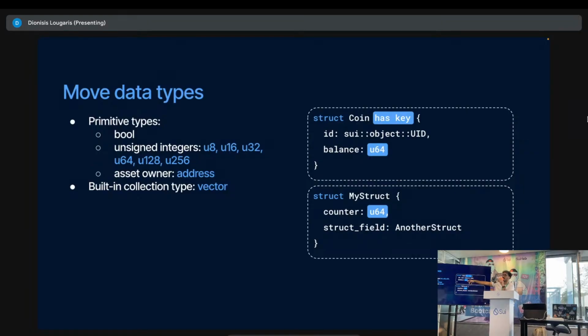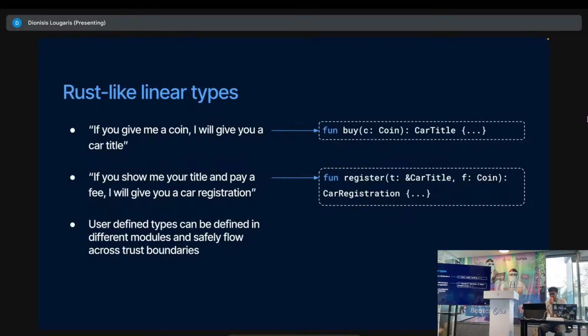We see that we are giving the type. This is an unsigned integer of 64. It could be a string, a vector, or whatever. We will see that in a few minutes. Let's now see how we actually declare functions. Because, as you remember, 90% of a smart contract would be struct definitions and functions that you call, basically. So let's see this first function.